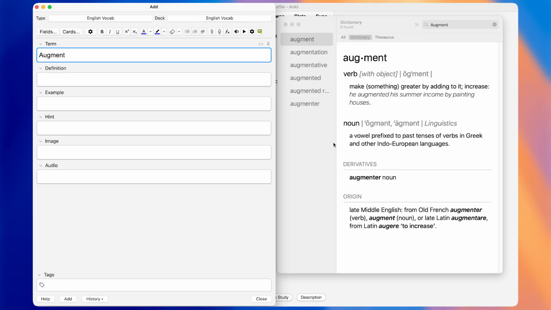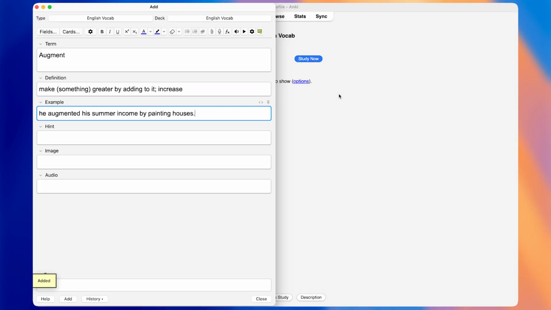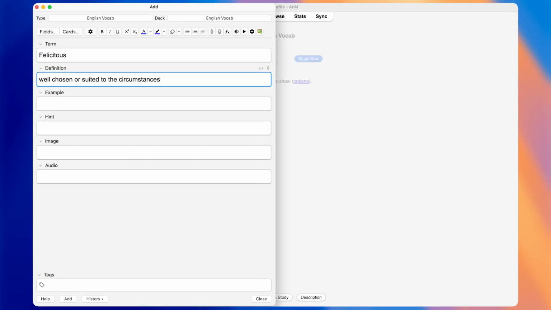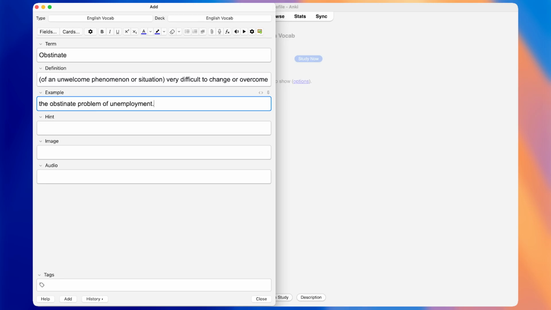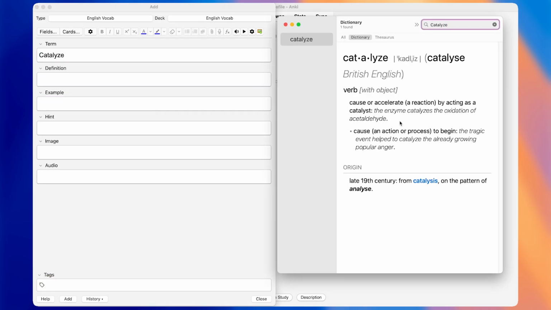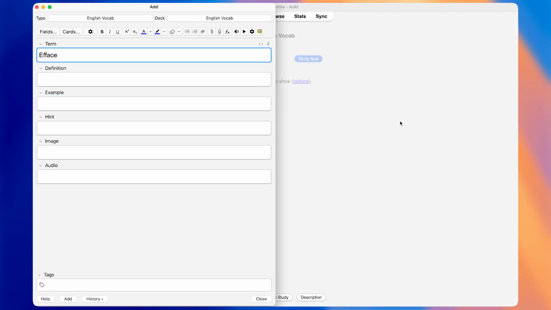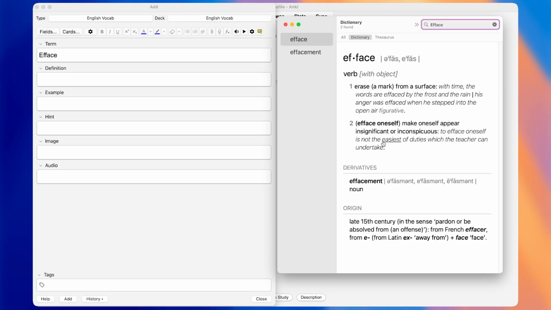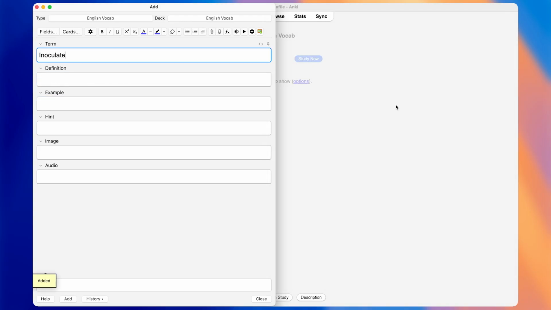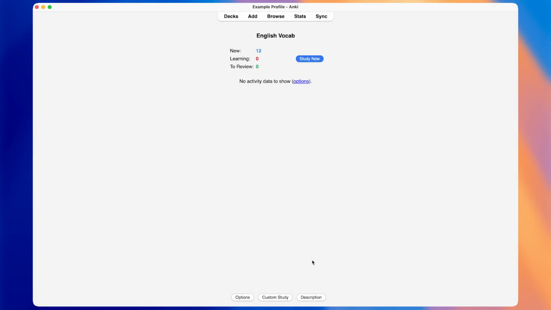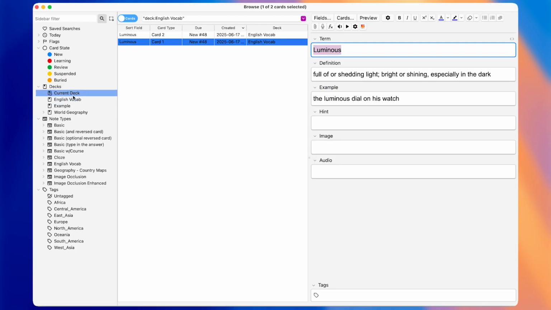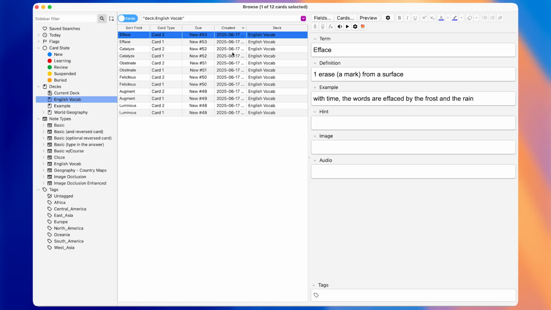Now let's test a few of these examples and see if there's anything else we notice that goes wrong. I'm just going to select a few of these definitions and examples and run through that entire list that we have in our flashcard app. Maybe I'll select this, and it looks like something went wrong there. If we cancel the macro and go back to that flashcard, let's see which one that was. It looks like it was this one, the word efface.